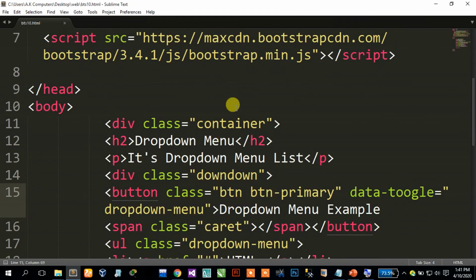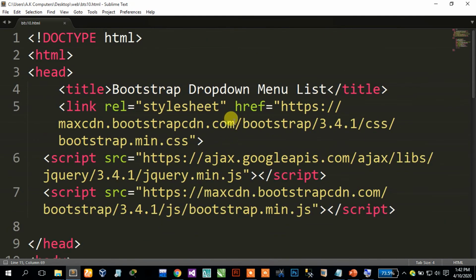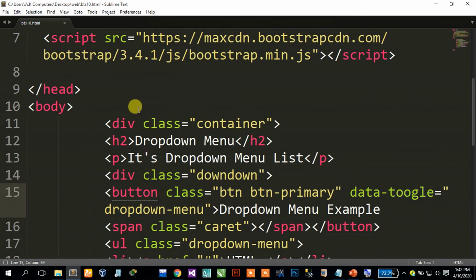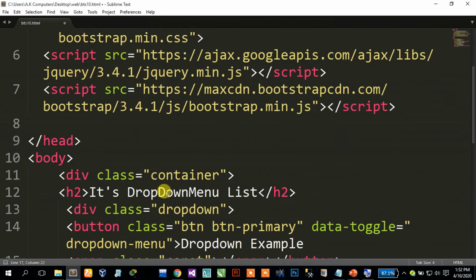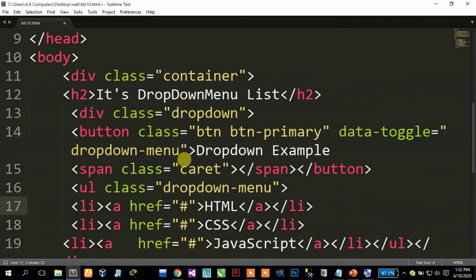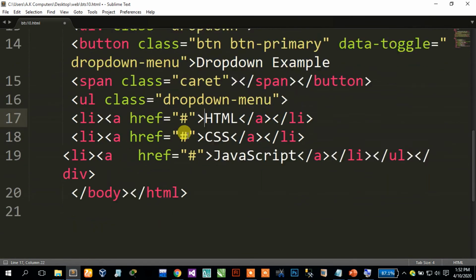Okay, first one is this, and the library files are completed. Maybe some library files are missing, they will also be completed here. Div class is equal to container, drop down menu. Just see here where the error is.